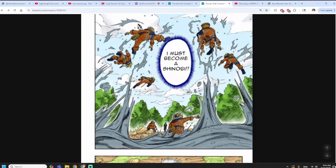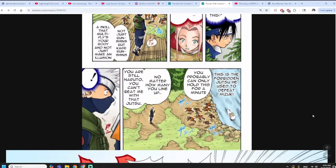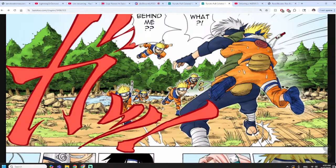The other thing is I was trying to figure out if I can deduce which clone Kakashi's swapping off with. Yeah, I tried to do that. However many clones there are, or if he's making a new clone or transforming into a clone, or it's impossible to track because you can't even determine how many clones Naruto spawned. It's between 6 to 8 from what I can see, and it's always inconsistent. There's even an implied 9th because Naruto was in the water and did the shadow clone technique. These are all the clones. How does one even get behind him in a way that Kakashi can pretend he didn't notice?